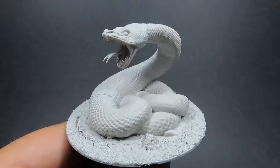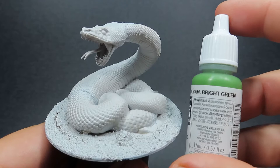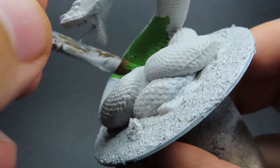Okay, so the first thing I've done here is just place a little bit of sand for my driveway onto the miniature, and then prime it just before we get started painting. To get started, we want to come in with bright green, and we want to paint all over that miniature, completely covering it in this nice bright green.